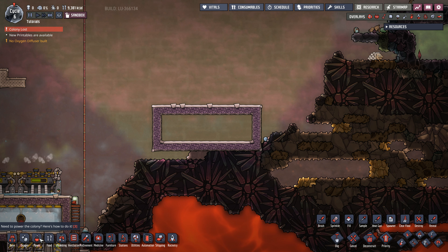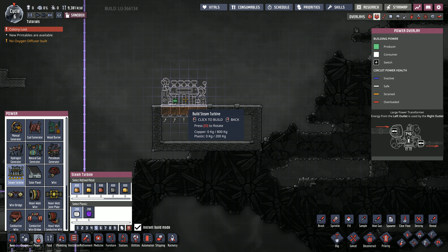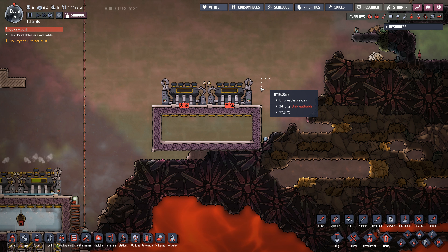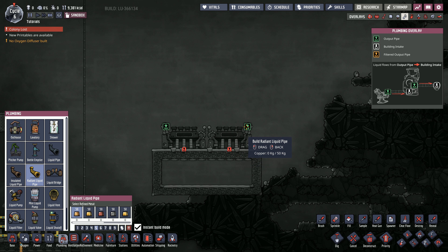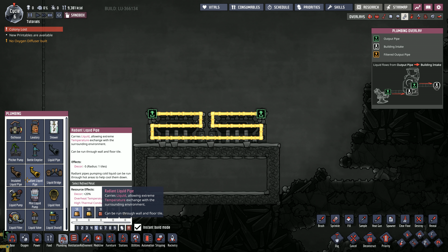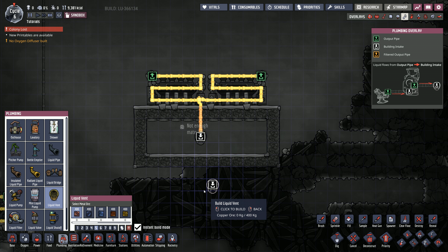We can build our steam turbines already on top of it. Make sure the power block is on the outside on each side so we can easily combine the pipes — we use radiant liquid pipes to transfer a bit of heat, which we generate with the generator itself, back to the steam to waste as little energy as possible. It also serves a bit as a cooling component. Then we lead this one back into the tank, like here in the middle.